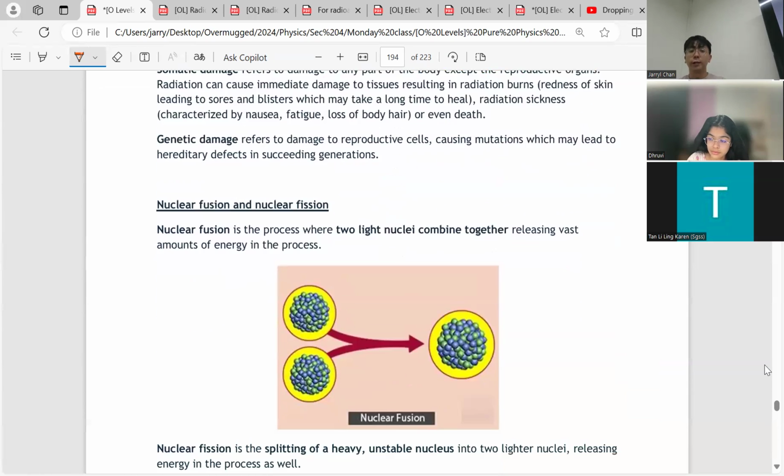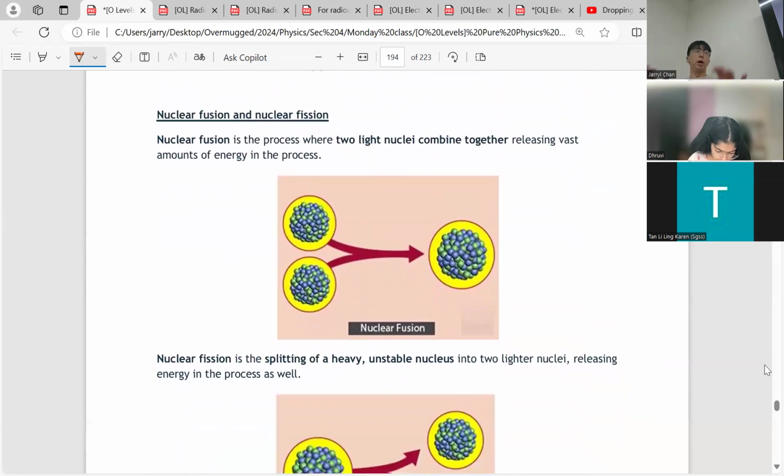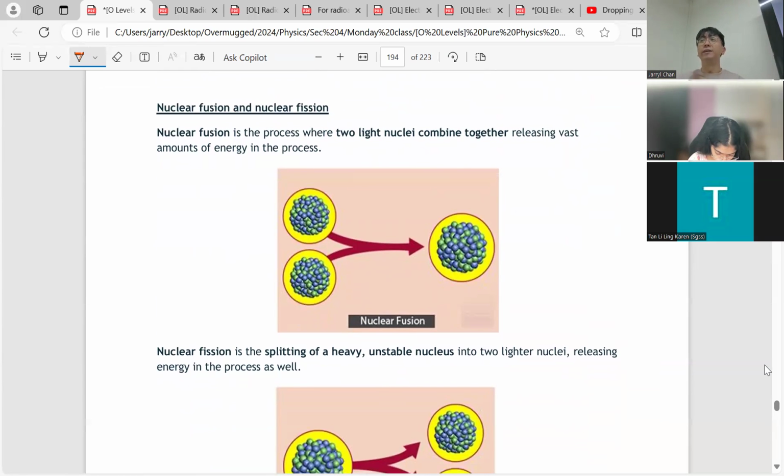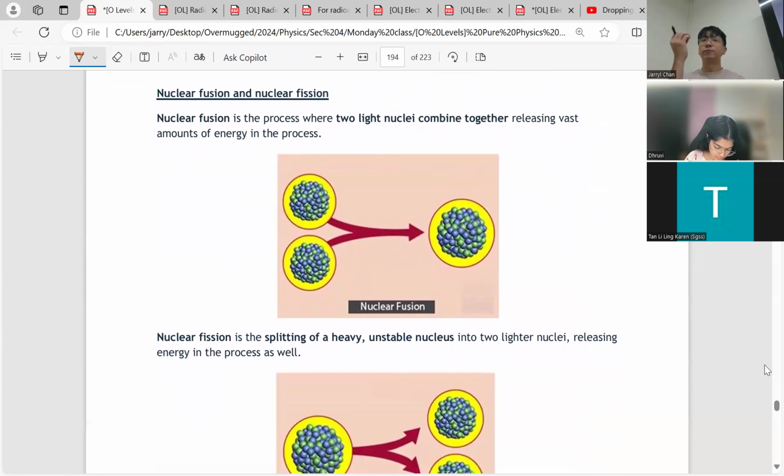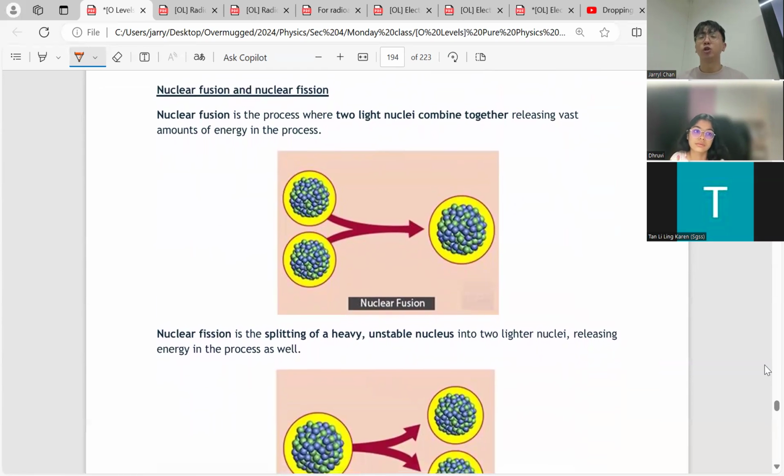Okay. Nuclear fusion and nuclear fission, this is the one that the Oppenheimer guy did. When these things happen, it releases a lot of energy. That's why the atomic bomb will explode. It is intentionally introduced for these radioactive substances so that you put them inside and they are going to fuse together or they are going to fission, meaning they break apart.